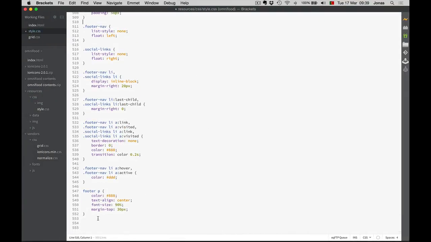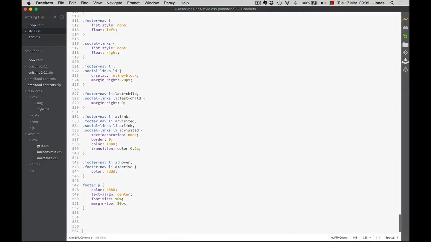Back in the CSS, actually put this right here. So the social links li, link, and the visited state.